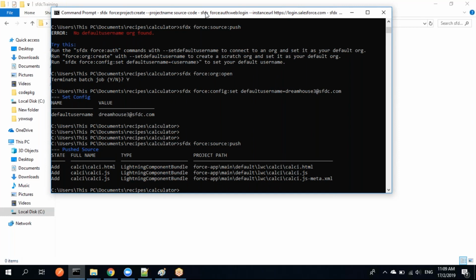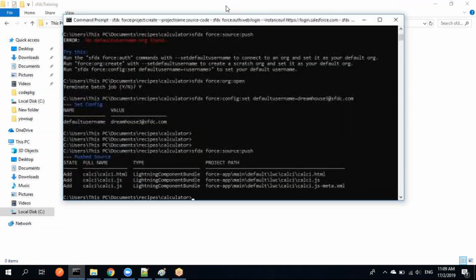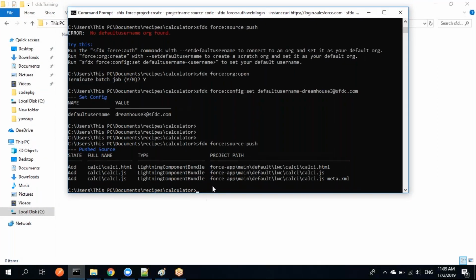Of course I'm into Salesforce for the past 8 years, but the way I started my career, the way I started development, is completely different from today. So we have to inculcate the habit of using this command prompt. For the development of Lightning Web Components, command prompt will be our best friend from now. You will get to know why it is our best friend.